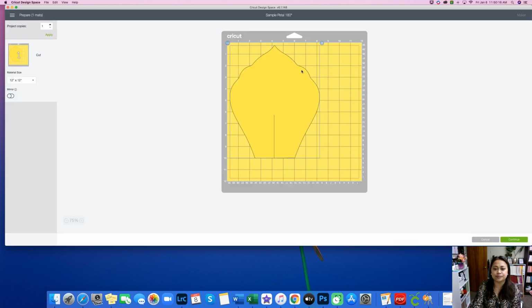As you can see, it's all in one mat with a slit on it, and even though it says that it needs to be cut in 12 by 12, again, we can ignore it. So just showing you guys how it is when cut. Here's a sample.